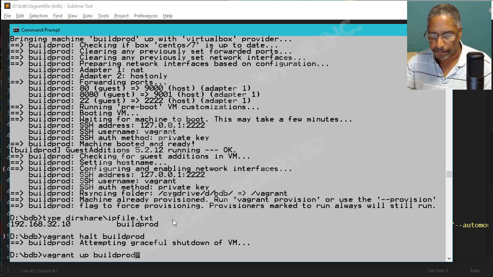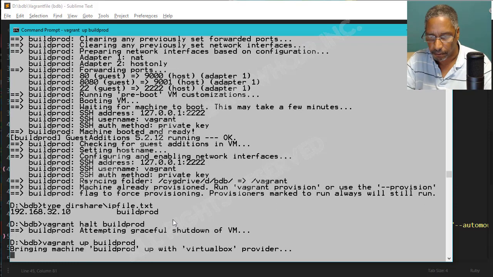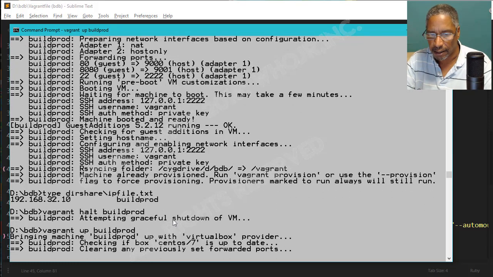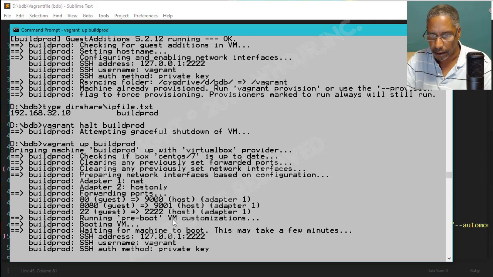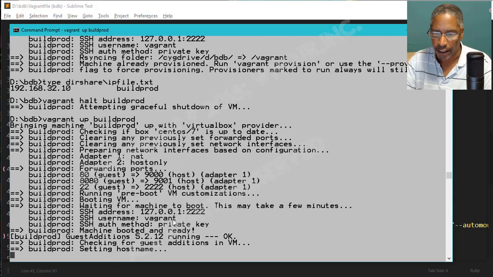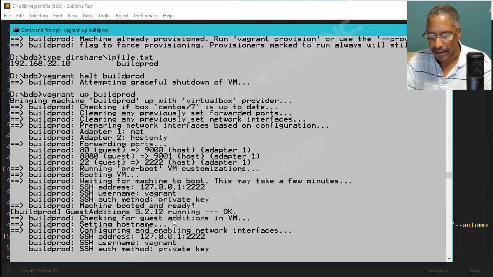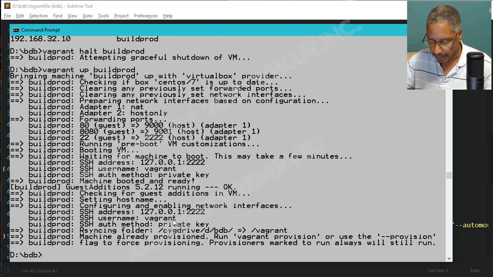Now let's bring it back up. And this should succeed in coming up because of that remove command. And we're moving right along. I never quite figured out why it hangs at this point, other than it's generating a temporary certificate for the SSH. But I just figured that it would cache it someplace, but apparently it doesn't. So in any case, it's back up.